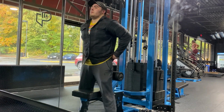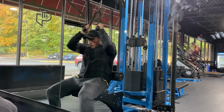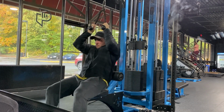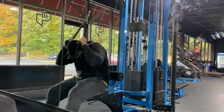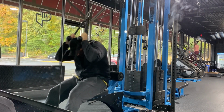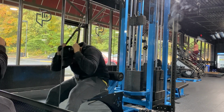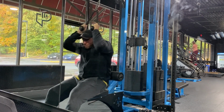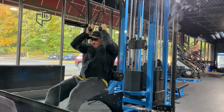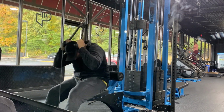All right, so that basically finished up the chest and side delt portion of my workout. Now I just wanted to show you a cool crunch variation. If you don't have any crunch machines at your gym, you might get some hate from the other gym members by doing abs on a lat pulldown machine if it's busy. But hey, who cares? So what you want to do is go up to a normal lat pulldown and attach a rope. You could sit facing the weights or away from the weights, either is fine. Get a good stretch at the top, and then really crunch down. These literally had my stomach burning. They were insane. Really give these a shot.